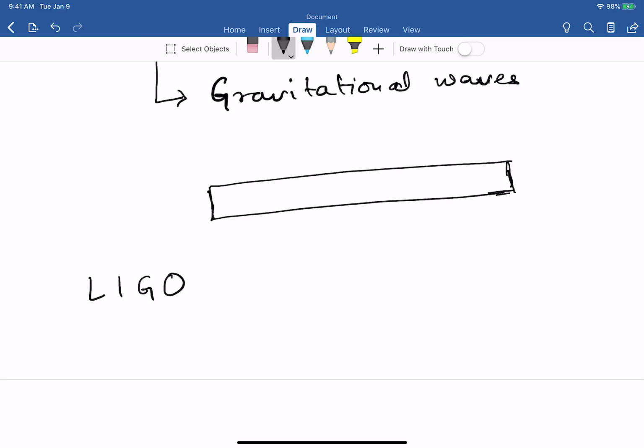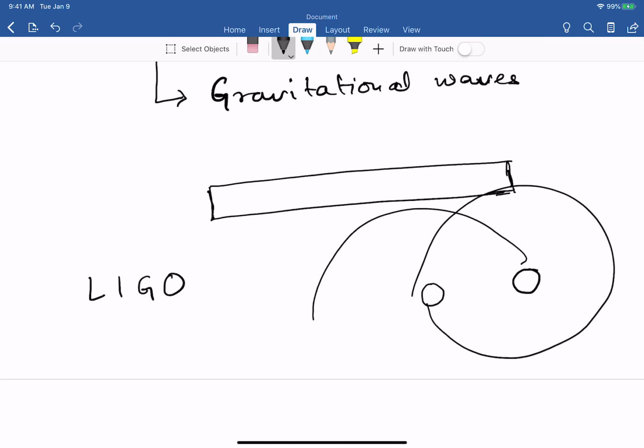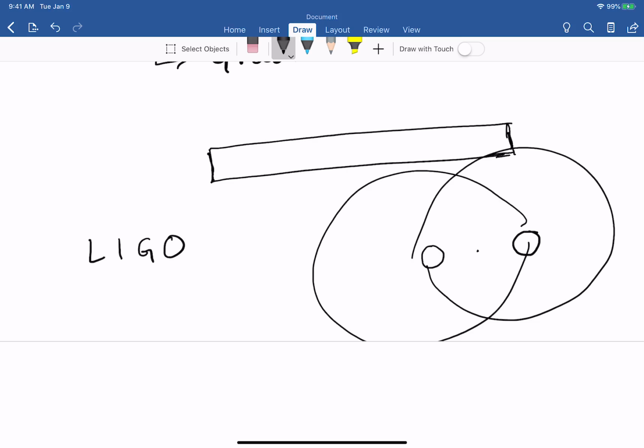What is believed to have happened is that there were two black holes at a distance of 1.4 billion light years away from us. These two black holes were orbiting each other, going around in circles around some common point. That's a fairly common thing: you have two objects orbiting a common point. They were gradually losing energy, and as a result they started orbiting each other closer and closer, and then eventually they just slammed into one another.